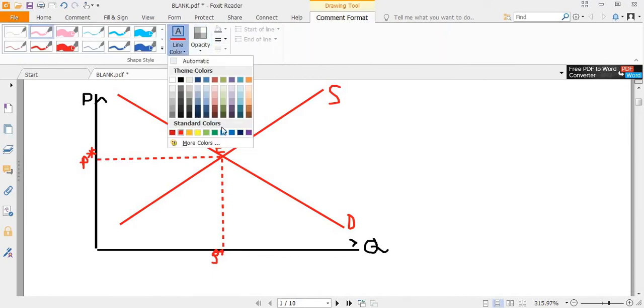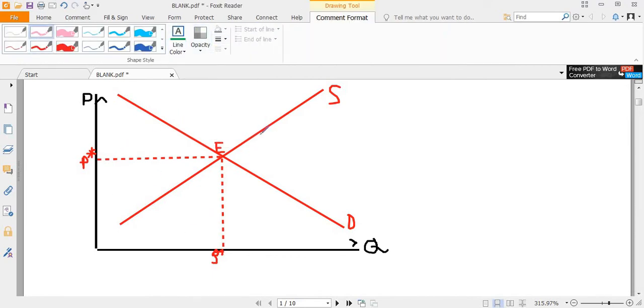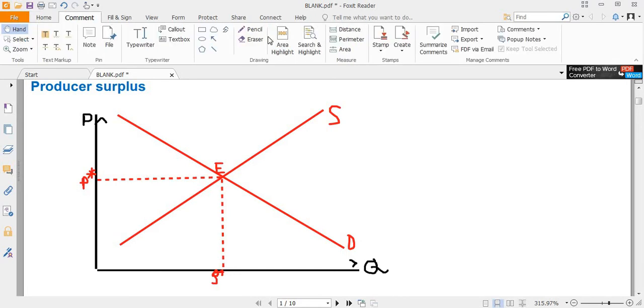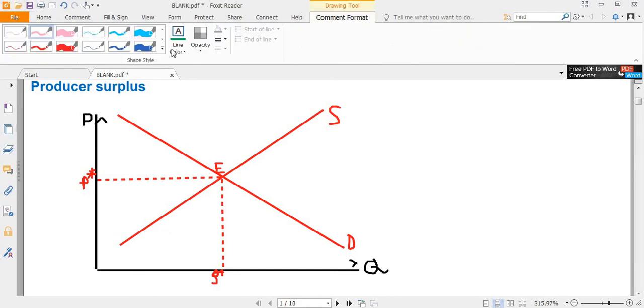Now last class we decided on the perspective of the consumer. Today, since we are talking about producer surplus, we'll be looking at the decision making of the producer. So what would the relevant curve be? We would be looking at the supply side. Now think of it this way. If this is the supply curve, let me just extend it so that it's easier.